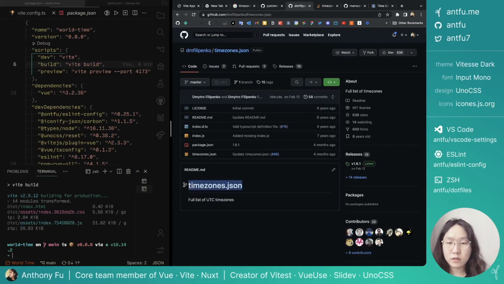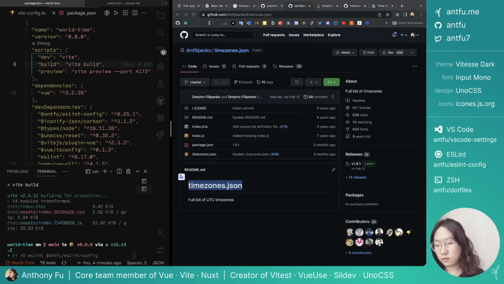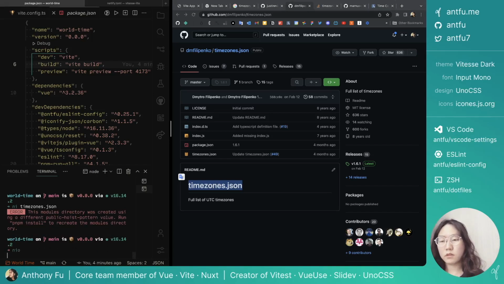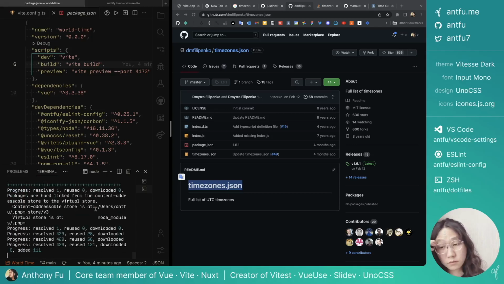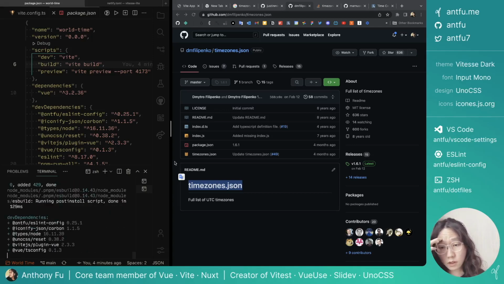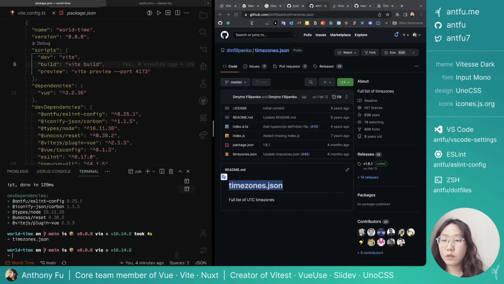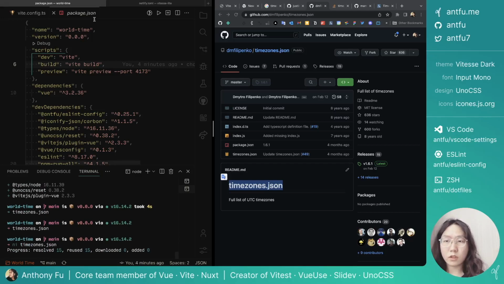I'll just install it. Okay. I need to rebuild the node modules with the host change.